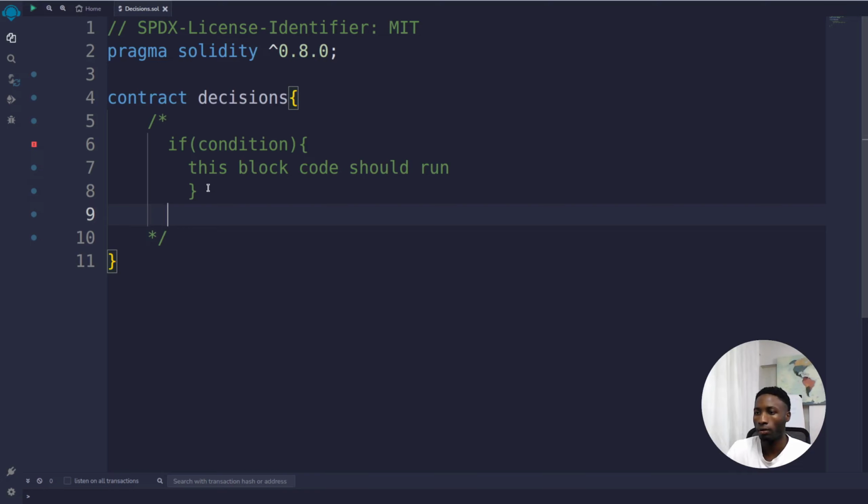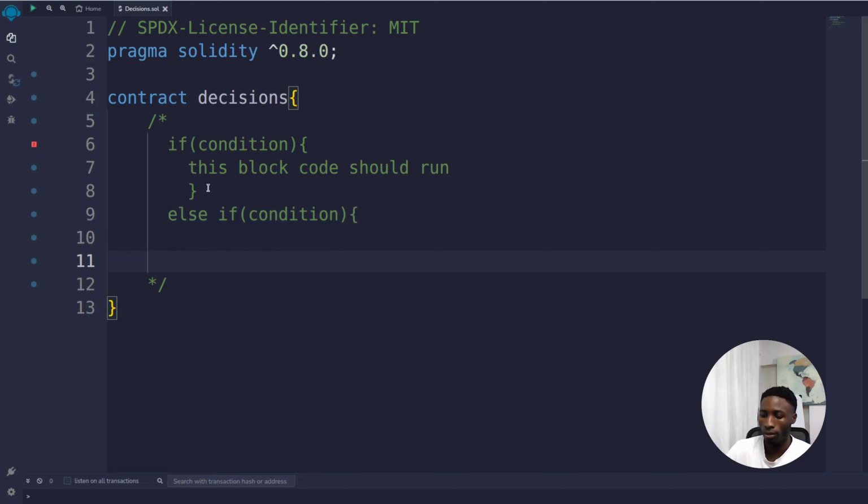You can say else. You can use another else if, if necessary, where you add another condition. If this condition is met, then you want this block of code to run.